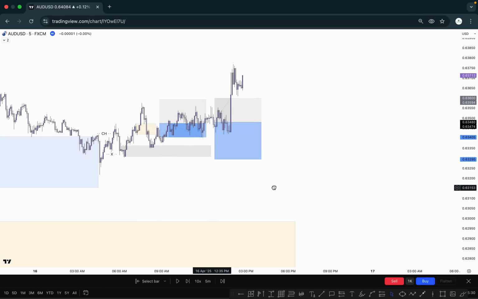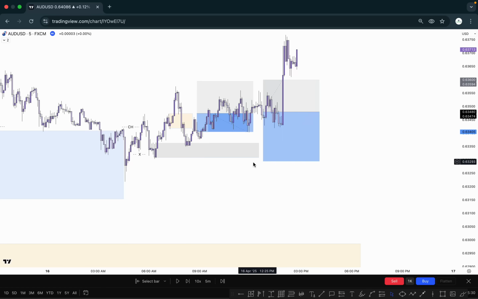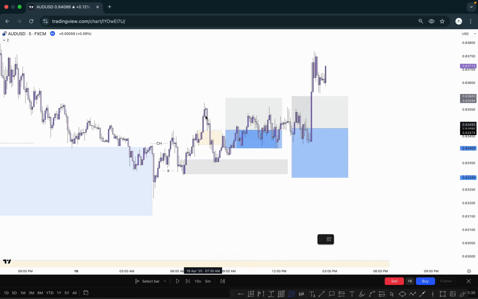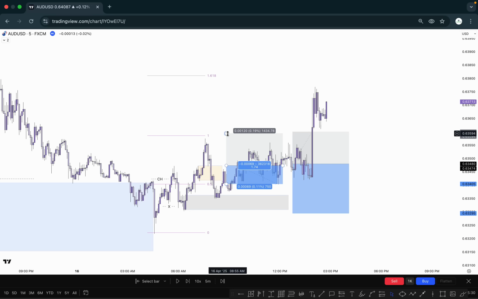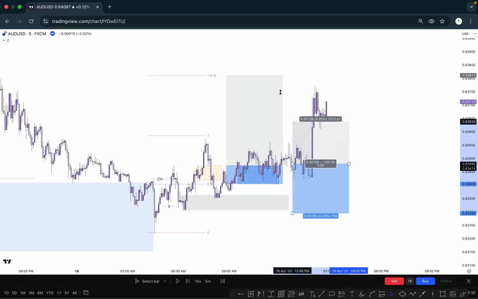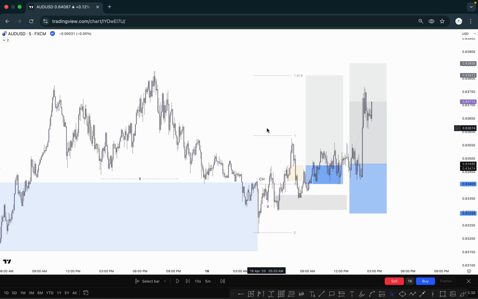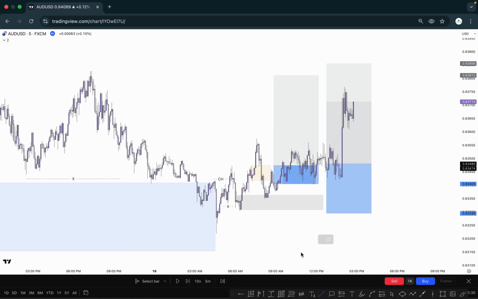And one more thing I want to mention here, you need to put your target. How can you put your target? Top to bottom is here. 1.618 is our target right here, and this 1.618 is our next target. You will get almost 2 RR, right? So this is our target here, and you can set it using the Fibonacci tool, and also the previous swing high and low you can set as our target right here.